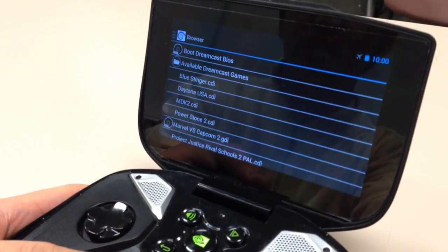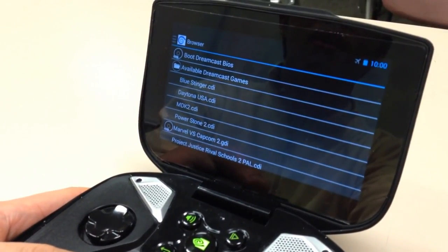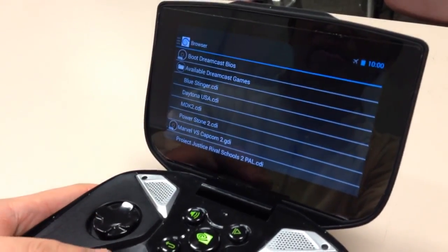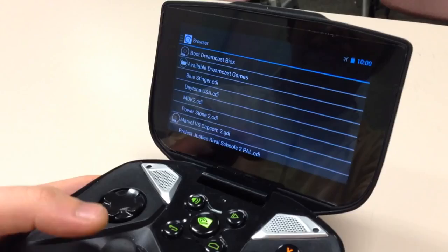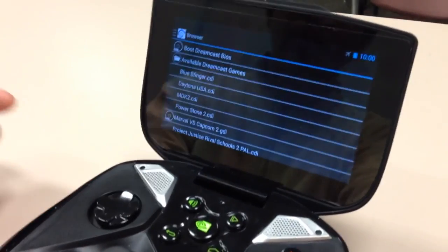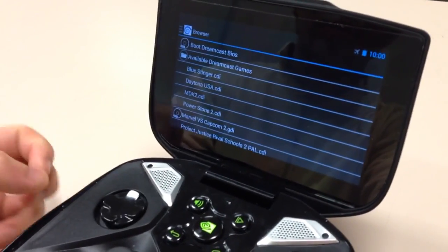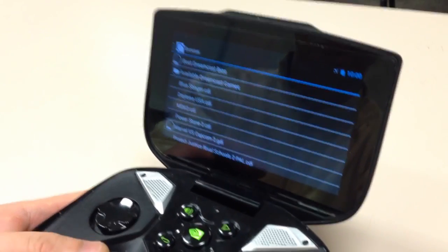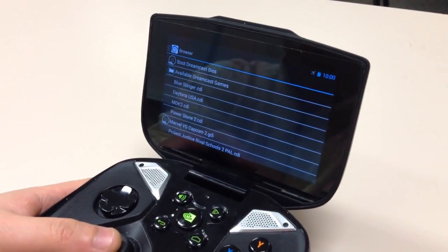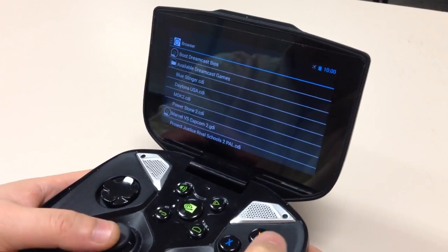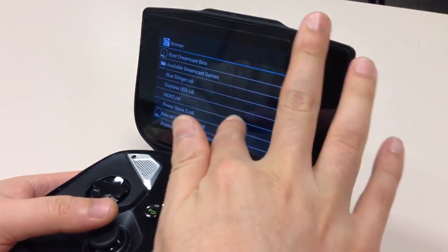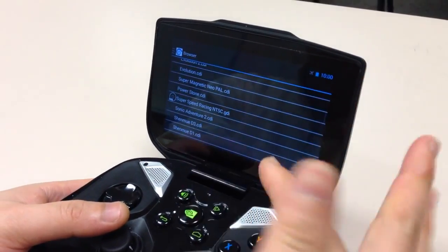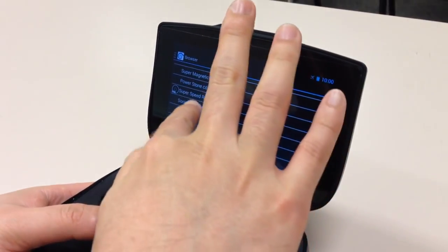You can download these ROMs from ROM downloading websites, where you can find a lot of Dreamcast classics, load them onto the Android, and play them through this Reicast application. Here I'm going to show you some of these games which I find really interesting and show how it works on this Nvidia Shield.